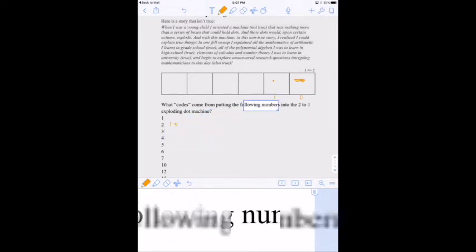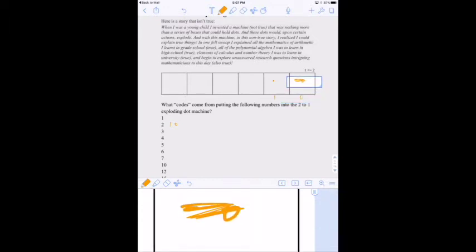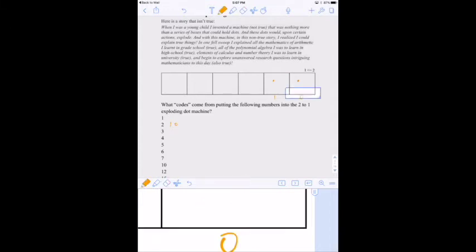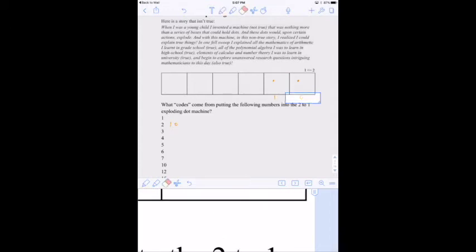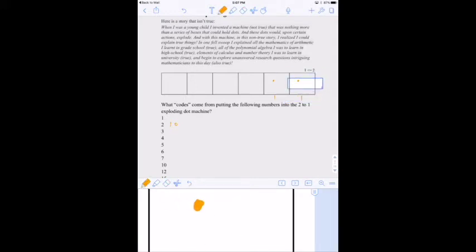I could go back, and this time I input a third dot. I already have 2 in there, so let me put a third. So here's my third dot, and now my code is 1, 1, right? Those original 2 dots exploded, 1 moved over, I added a third dot, and now my code is 1, 1.